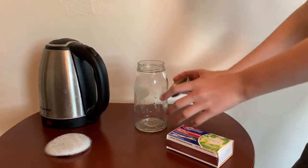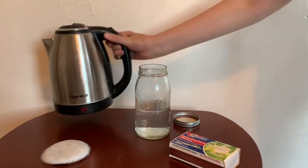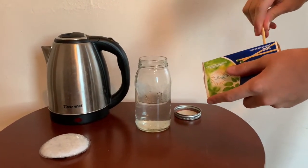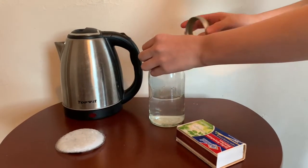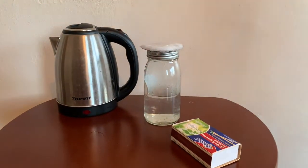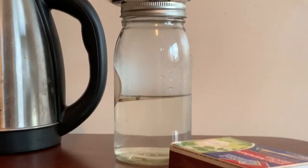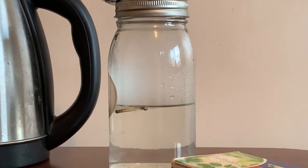All you need to replicate this concept is some hot water, matches, a jar with a lid, and some ice. As you can see, you put about 1/3 of the hot water into the jar. You then light the matches and make them hover over the jar so that the steam gets in the jar. You then drop them into the hot water and close the lid and put ice on top. You wait a little bit, and as you can see, it's not exactly rain, but it is water and it does show what we want to show.